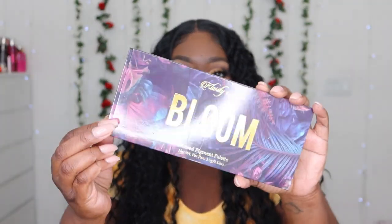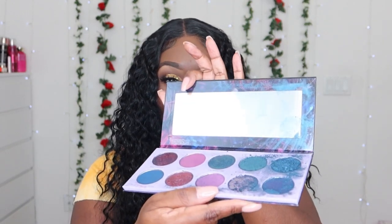This is the Bloom palette. I gotta be a little bit careful with opening this one because one of my eyeshadows is broken in here. Oh my gosh, I haven't seen this. Oh my gosh, you guys. Oh my gosh, I think it's completely gone. I don't know how to fix this, but this is what she looks like. I forgot which corner shadow was broken because, okay, this top one. I think I'm gonna have to just completely take her out of the palette and just leave it like that.